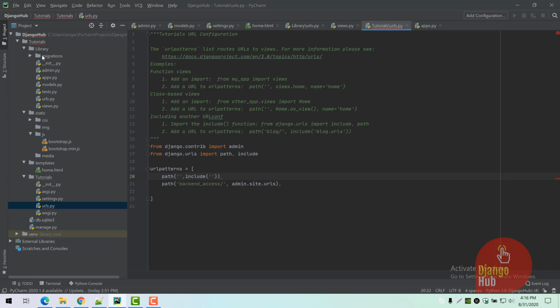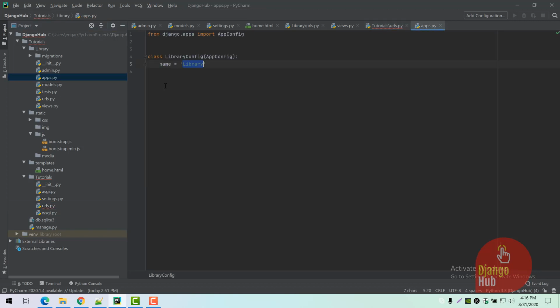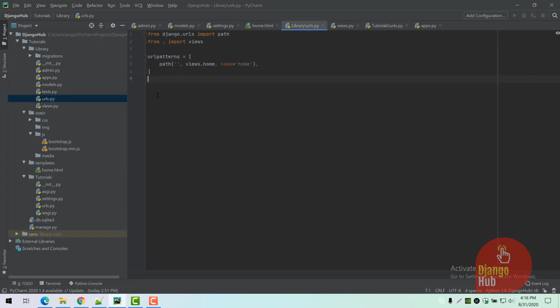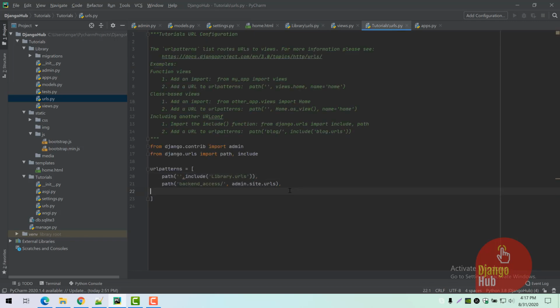Here my app name is library, or inside apps.py you can copy this name, library.urls. So it is including these library URLs which we created here, home. Alright, so now we included our library application URLs.